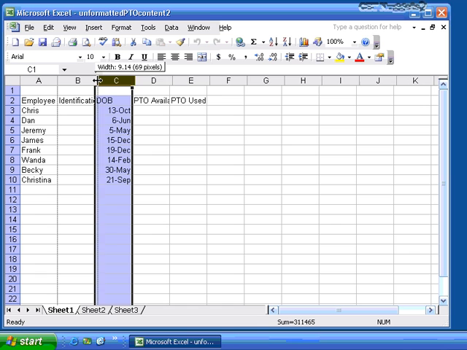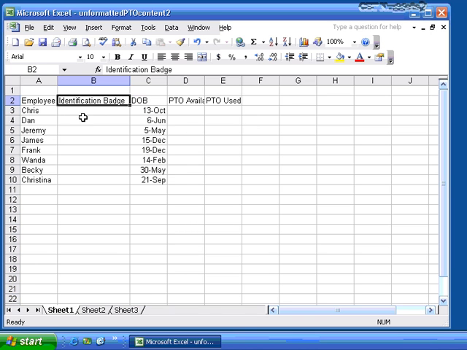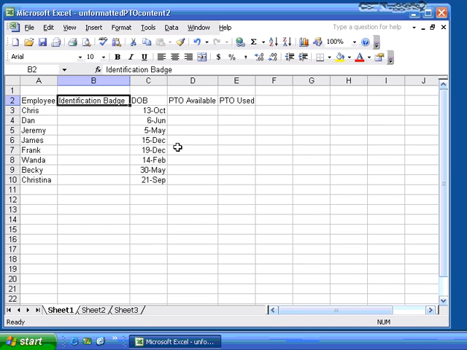So if I want to, I can go ahead and drag to the right or move to the left, either way. Notice its size is either smaller or larger. Let's say I go up to maybe 124 pixels, which is about 17, and it says, all right, now look at my column B. It is now an appropriate size so I can see the entire text that's within that particular column. So this is my largest text so far, and my numbers, as we'll see a little bit later, are smaller. So if I wanted to, I can come over here to D and do the same thing. I hover my mouse over until it changes to the resize icon. I grab it and move it on over, and there we go. We've got our PTO available. It's now viewable. I can see that.